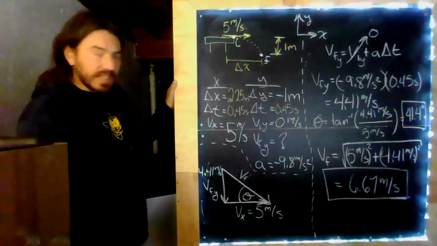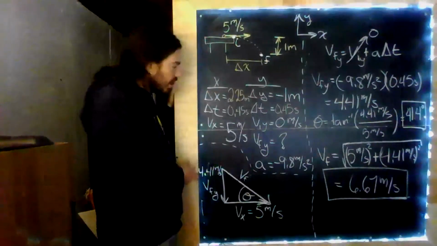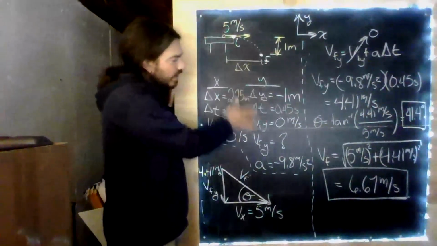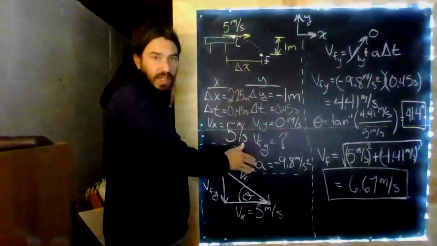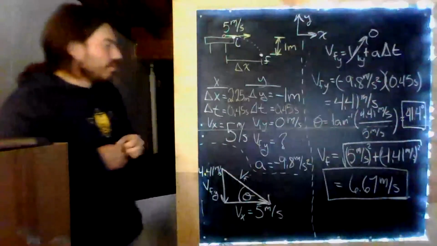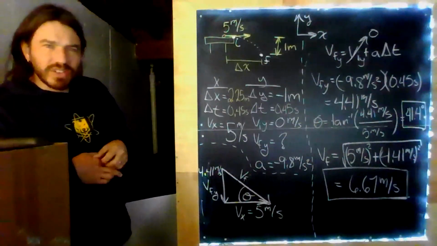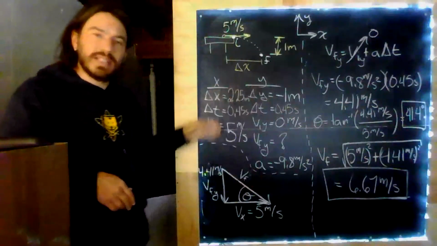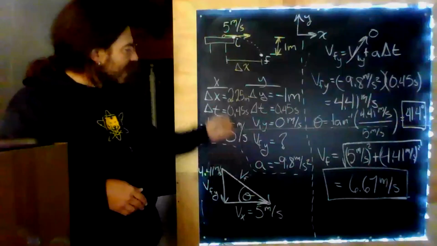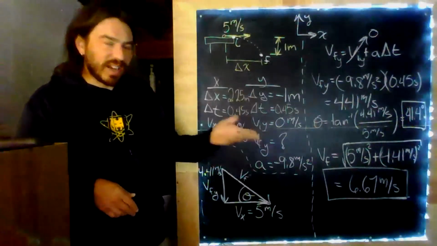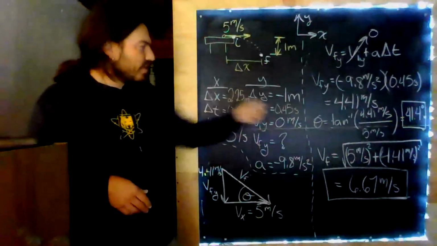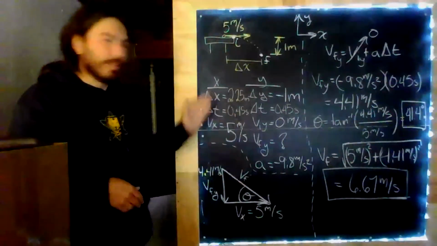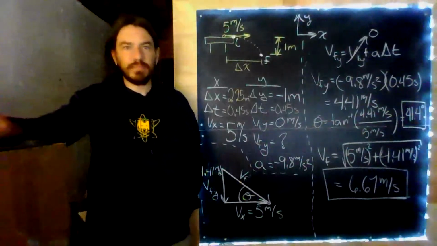And I guess the other thing is, make your list, right? If you've got 2 out of the 3 here, you can always find the third. And if you've got 3 out of 5 here, you can always find the other 2. And so maybe you can't answer the question right away that's been asked. Well, you start chipping away at this list, right? The way that here, I was asked for delta x, but that's not the first thing that I found, right? The first thing that I found was delta t. So you just start chipping away at this list. Eventually, you'll be able to fill in all the gaps. All right.